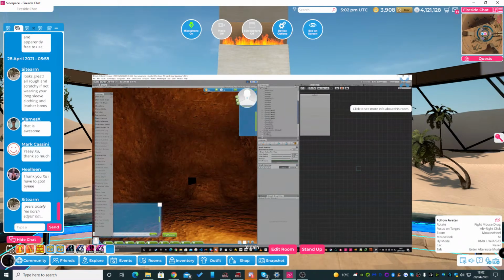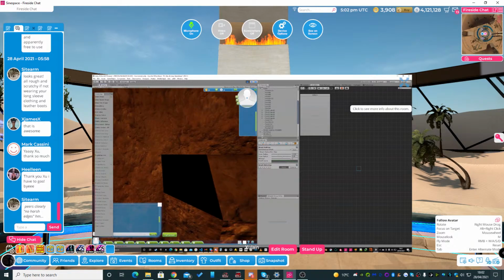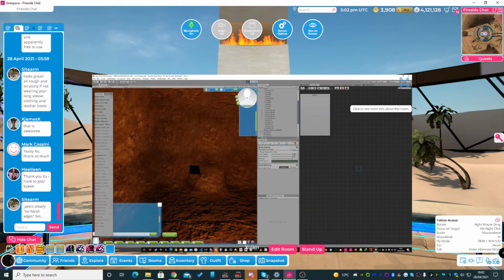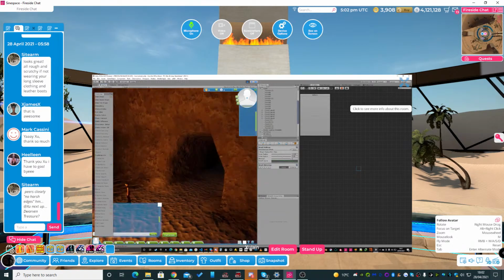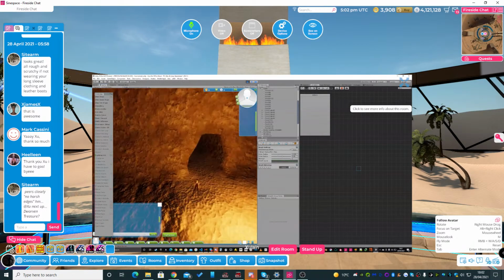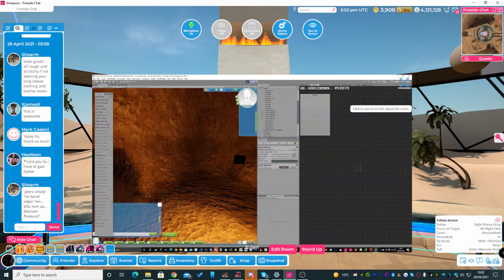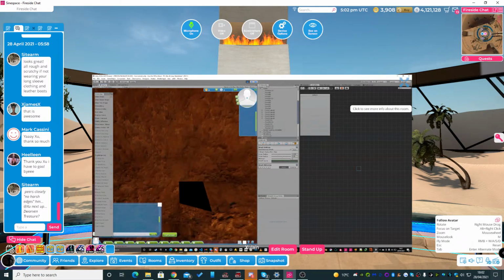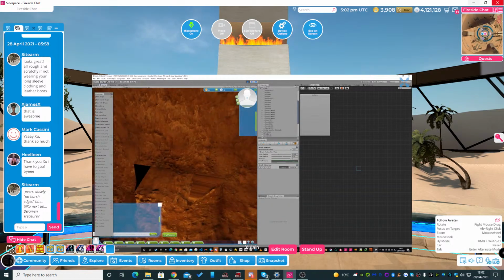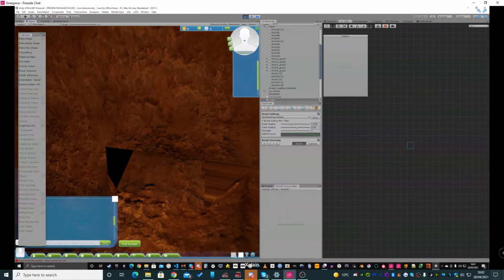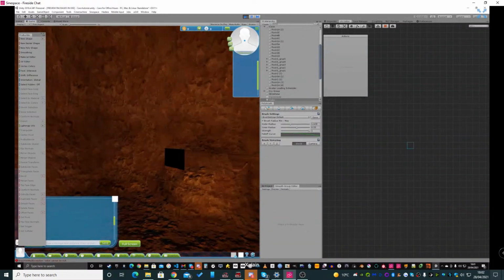Oh, I don't know what that is. That is some sort of lighting defect, or something. That is the problem with this. When you do it, depending on how you made your mesh or different things, you might have to deal with something like that. I could probably run lighting right now, or I know that is something to do with the UVs. I could play around with that for a while and get it right.